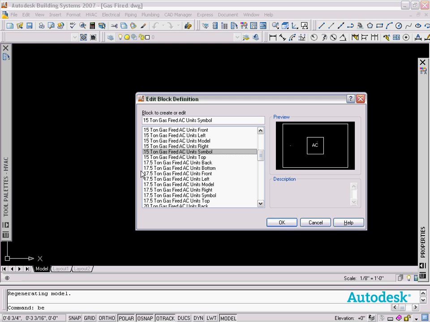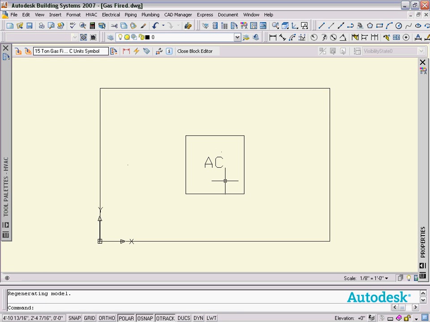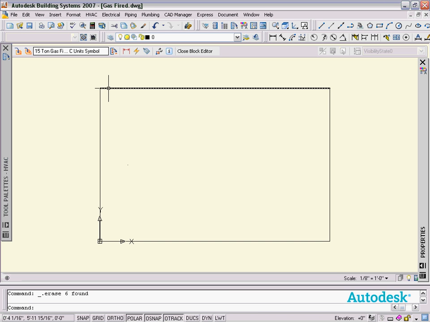So I'm going to go into the block definition for this symbol, and I'm going to go ahead and add my clearances as I desire. So I'm first of all going to get rid of this because I don't want to see that. And then the second item here is we have lines that are outlined here. So we want to keep these in, but we don't actually want to see them when we insert it as part of our block, because this is the same outline as the actual outline of the unit itself. Now, if we place these in, these are going to be on top of the plan block that's used. And the problem there is that these will override any hidden lines that are generated.